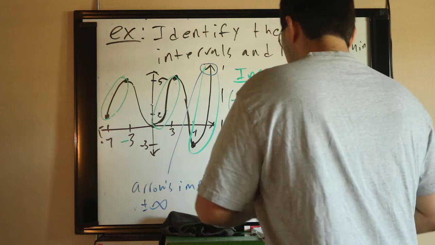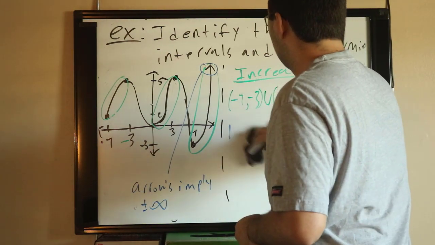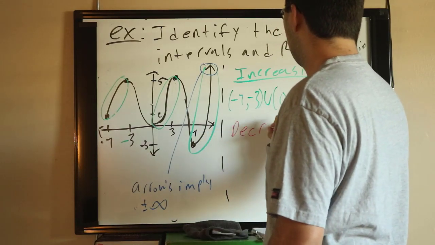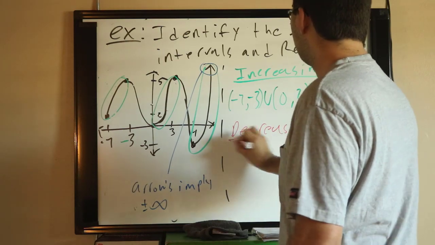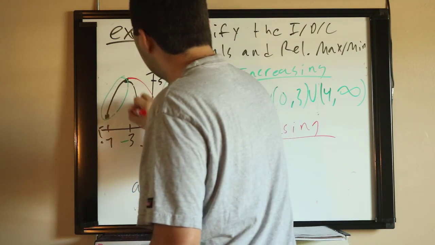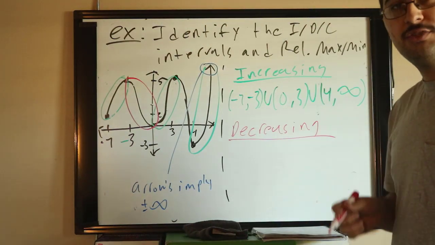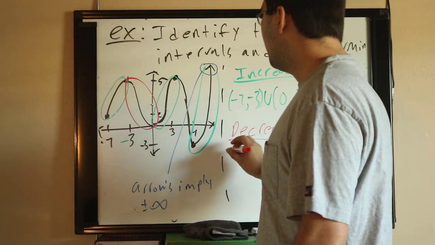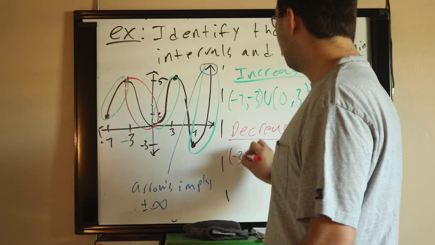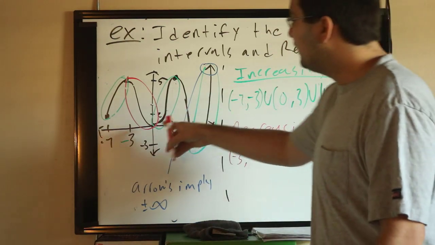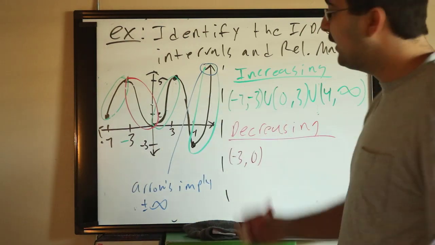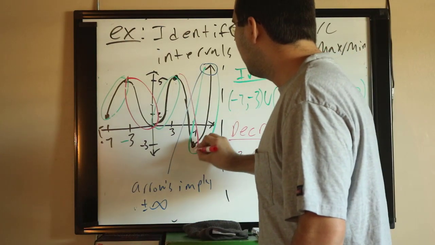Oh, I guess let's not use blue. We can immediately find what our decreasing is just by doing the same game. All right. Visually, where are we decreasing? We're decreasing right here. Okay, that's visually where we're decreasing. What is that interval? Well, we start at this point. That point has a value of -3. Beautiful. We end at this point. That point has a value of 0 for x. Great. Then we go back into here.